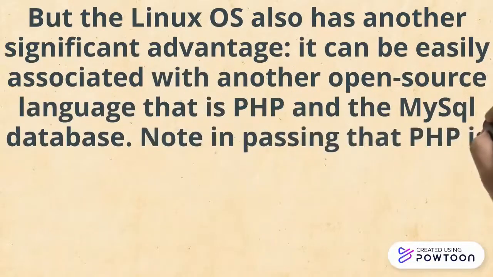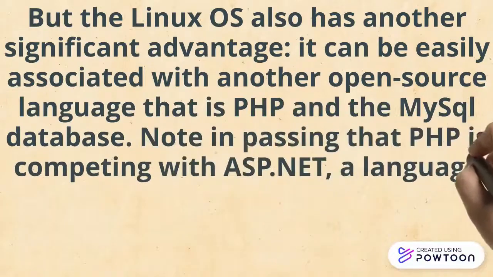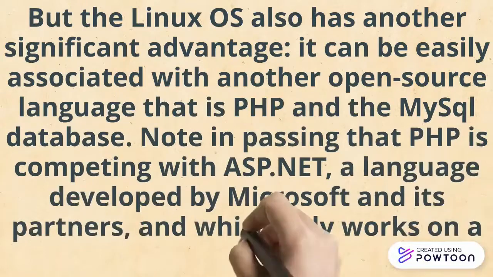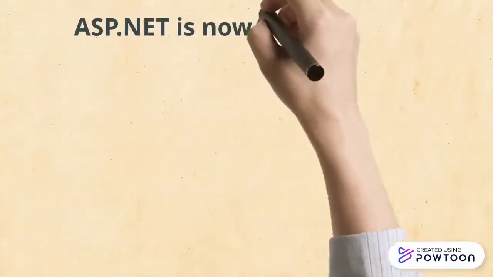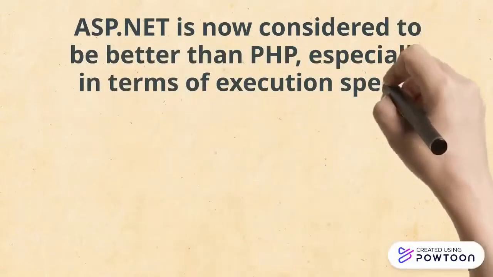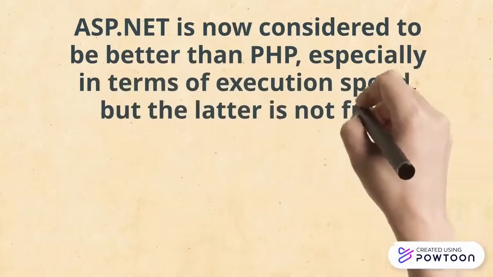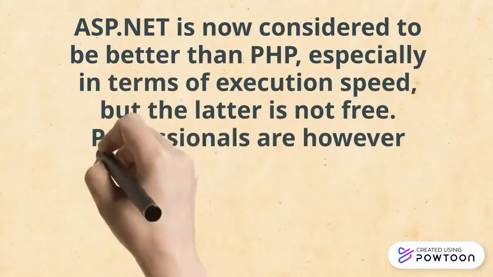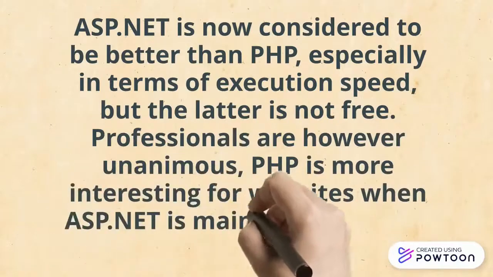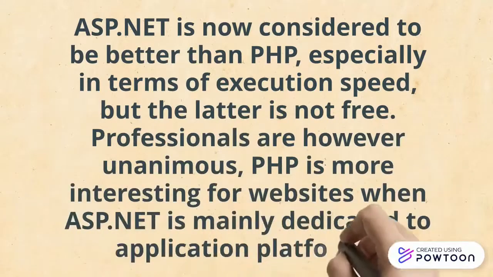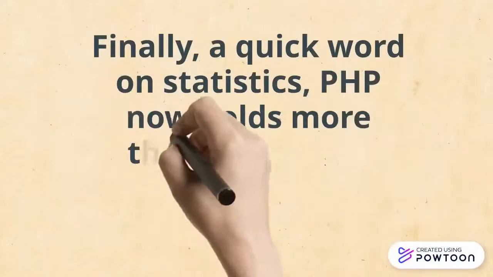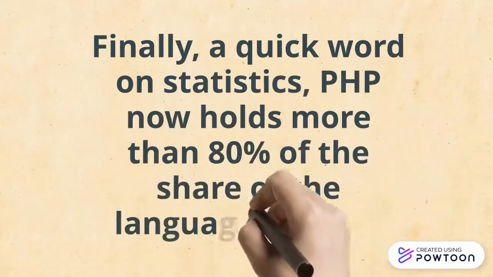Note in passing that PHP is competing with ASP.NET, a language developed by Microsoft and its partners, and which only works on a Windows server. ASP.NET is now considered to be better than PHP, especially in terms of execution speed, but the latter is free. Professionals are however unanimous. PHP is more interesting for websites when ASP.NET is mainly dedicated to application platforms. Finally, a quick word on statistics. PHP now holds more than 80% of the share of the language used on the web.